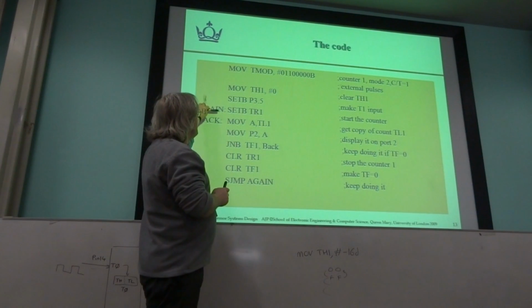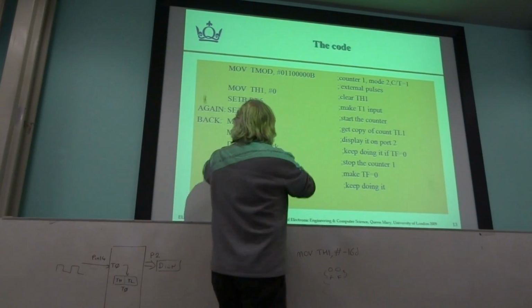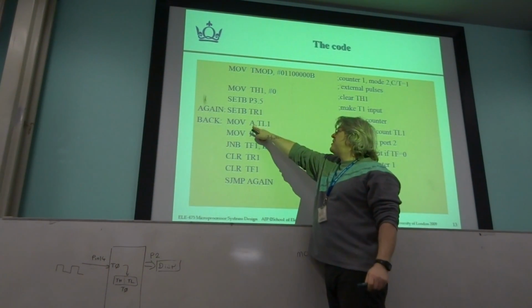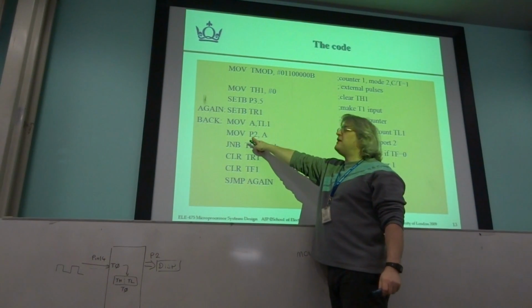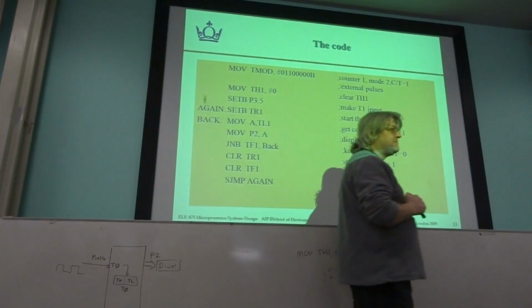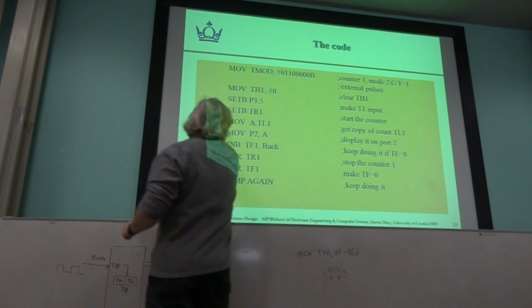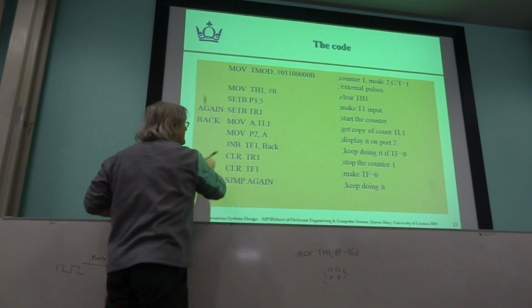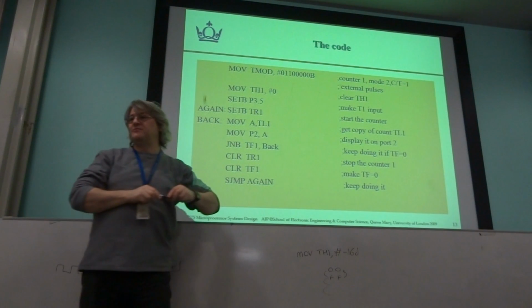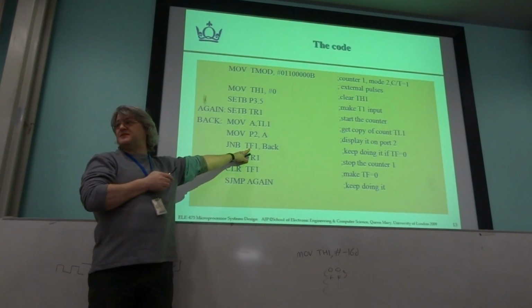So we've started the timer off, and then we're just kind of going around here. So we're taking the contents in the low part of the timer, writing it into A, and then copying it onto port 2. This is just for display purposes. We just want to know what the current count is. So we keep doing that, not very exciting. So you keep doing that, going round and round here, just copying what's in the counter and writing it out onto port 2. All the time, though, we're monitoring this flag, TF flag.